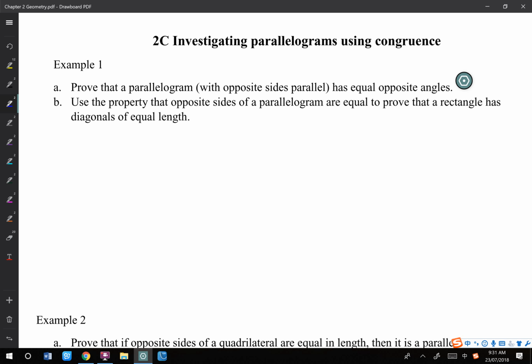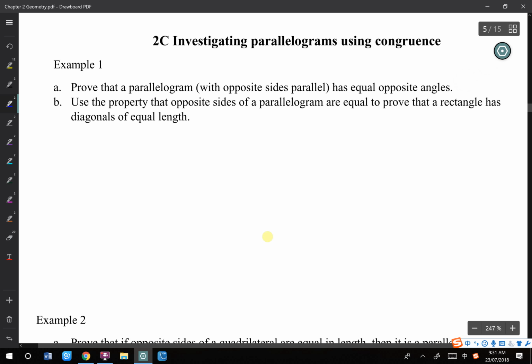What do you know? So you know this is given. Okay, giving you that the opposite sides are parallel. That's the only information you know for a parallelogram. So given a parallelogram, the only thing you know from that is both opposite lines are parallel to each other and it has equal opposite angles.